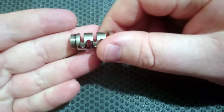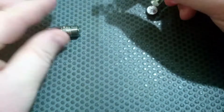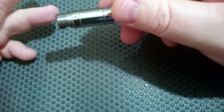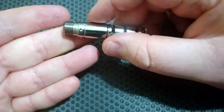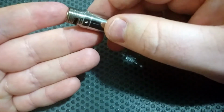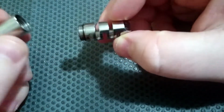But I'll try and show you guys all the threads. Very well cut. They go into place super easy. So if I want to put it back together, it's just as simple as that. The threads on the front are very well cut too. They did need some grease, as I've already said, but not a major issue. Now I'll put it back together and we will continue on with the video.